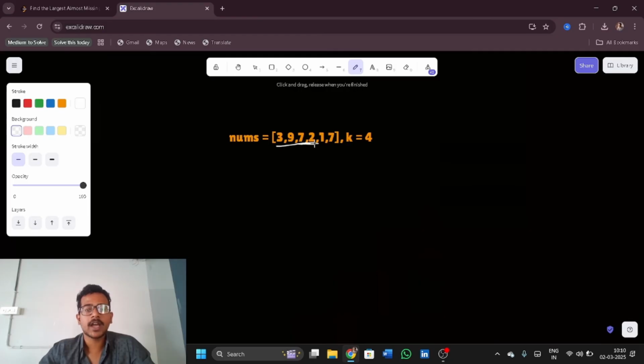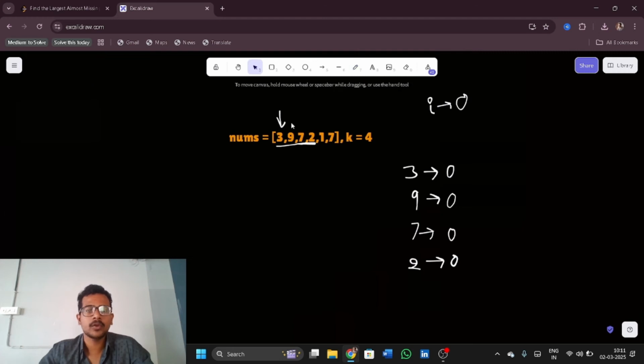For 3 9 7 2, I am at this position where i is 0. So 3 is present in subarray 0, 9 is present in subarray 0, 7 is present in subarray 0, and 2 is also present in subarray 0.